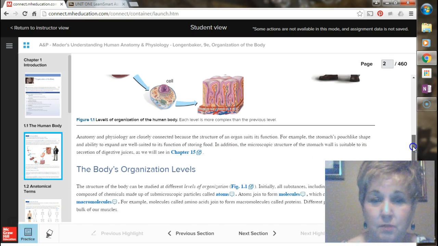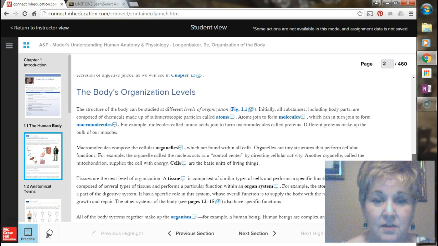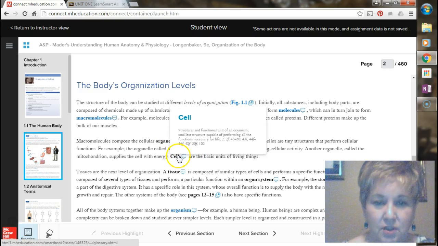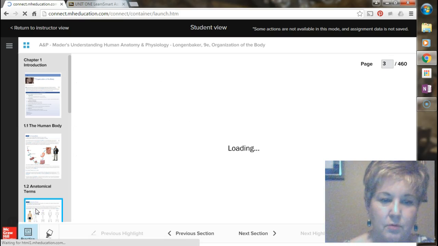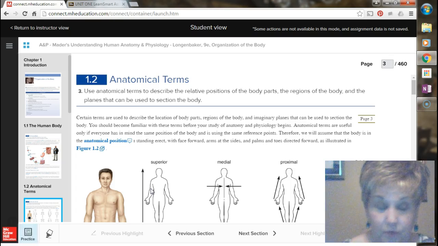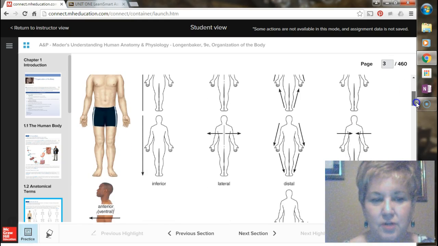If you're interested in more about that, I would just stay with what you're supposed to read right now. Continue to read. So we've got a definition of organelles, organization of cells, etc. And then maybe you're ready to read about anatomical terms. Now the anatomical terms will be what you're doing in your first discussion board assignment. So this is a good page to come to and learn about these directional terms.